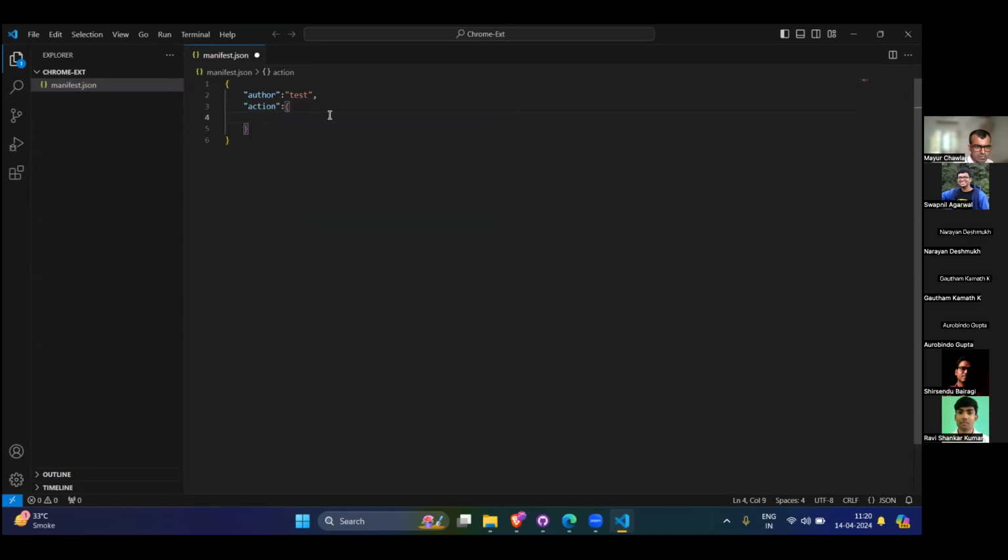It is an object. Display, it takes default pop-up. Default pop-up is a page that will open on click of the extension. So basically, I'm gonna go create hello.html.